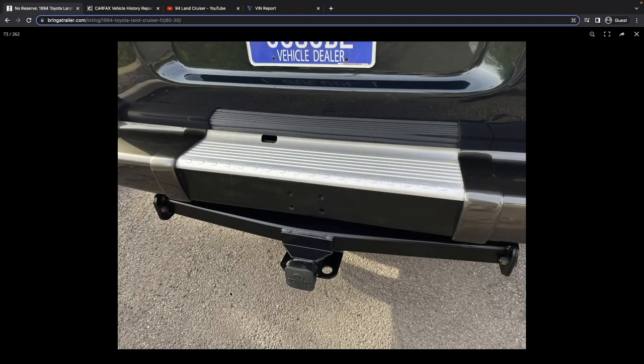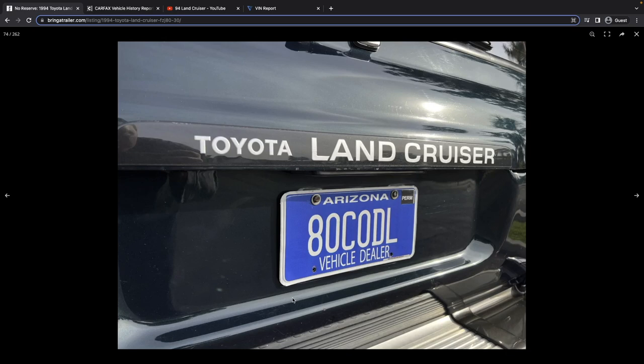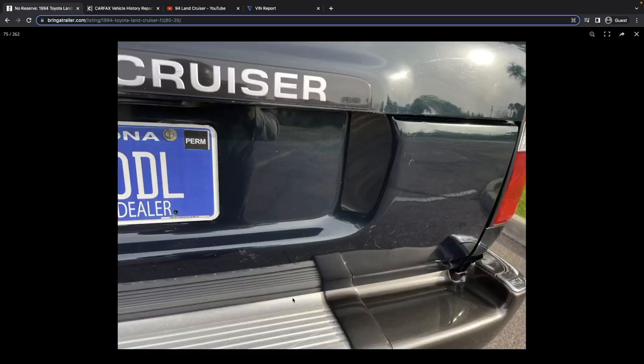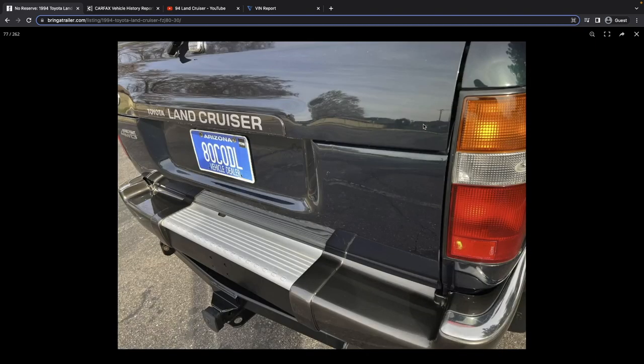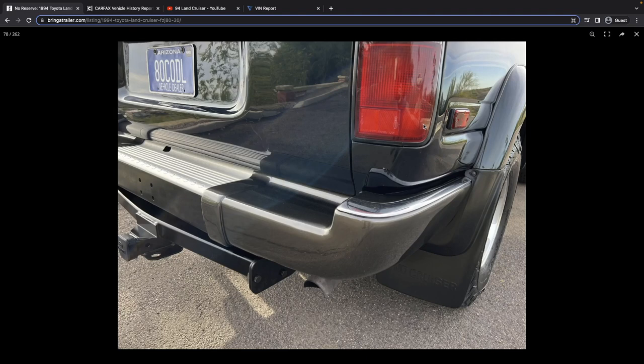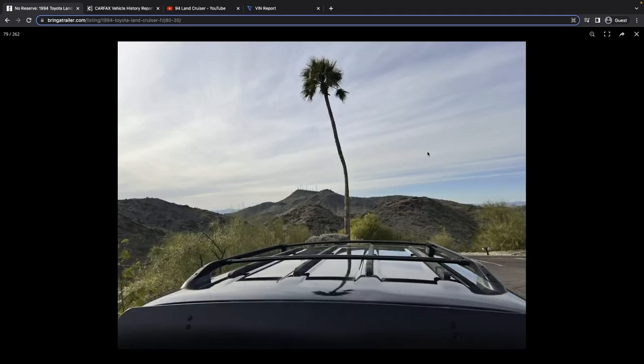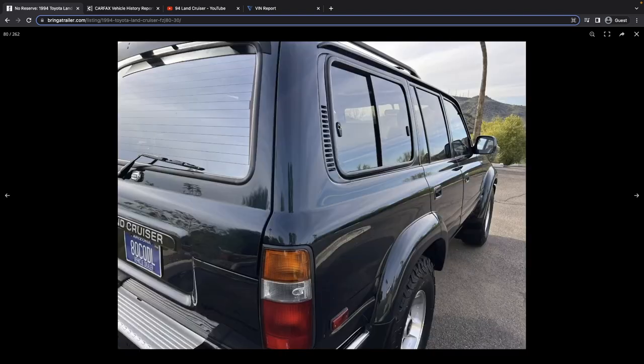Yep, nothing really screaming at me. This looks good. The rear bumper looks good too. Looks nice and fresh. Just some minor scratches, maybe a little chip there. Yep, nothing major. Still a little skeptical that the roof wasn't painted. But yeah, let's talk about this tree. That's interesting how it's bent over like that.